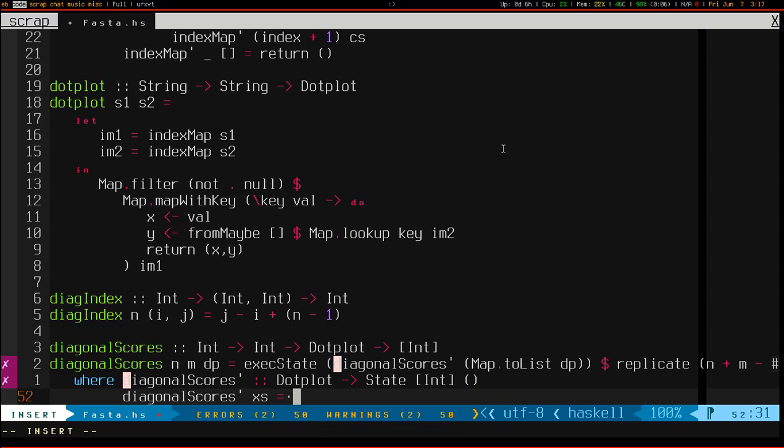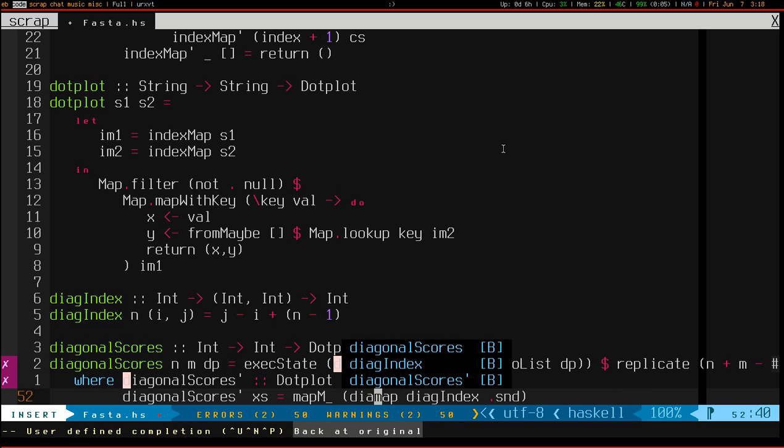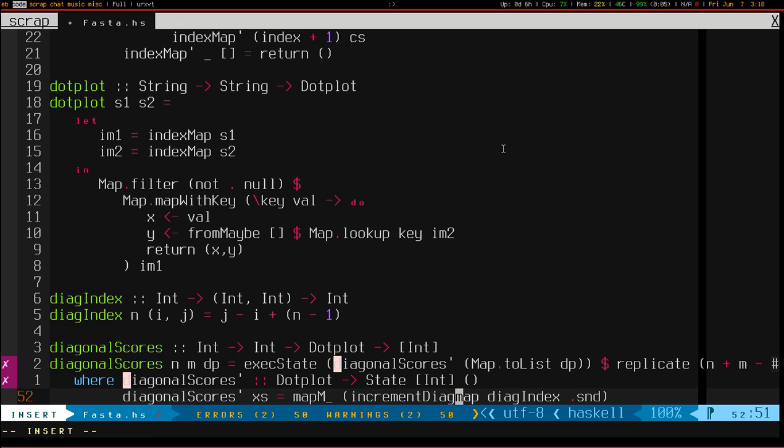So what I want to do is map over xs basically an action in the state monad. And what I want to map over xs is, first I want to get the second. And after I get the second, then I have the list of int tuples. Then I want to get the diagonal indexes, or basically convert that list into a bunch of diagonal indexes. So now I have a list of ints. And then I want to do an action in the state monad, which is going to be called increment diags. And this is going to be over xs, so this function can be reduced.